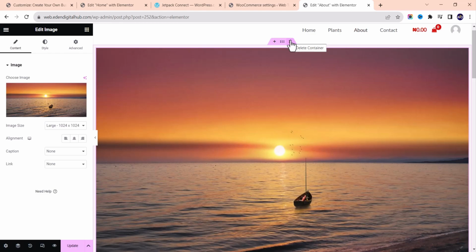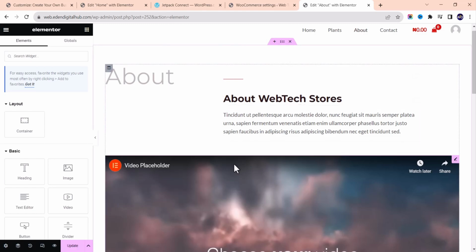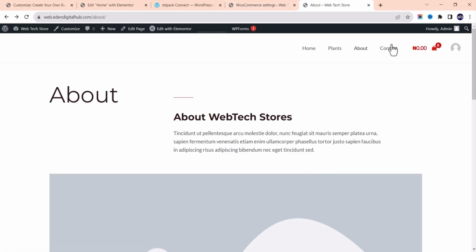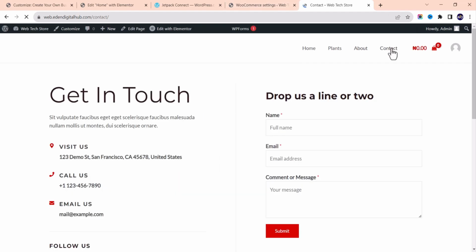You can easily add any element that you want to add as much as you can. You can add an element, you can edit the section, you can delete the section or the column or the inner section, anyone. So don't forget to click update. It is very important. Always make sure that you update your website after any change. And I'll work on the contact page also. It's the same thing, the same process as the About page. The contact page.